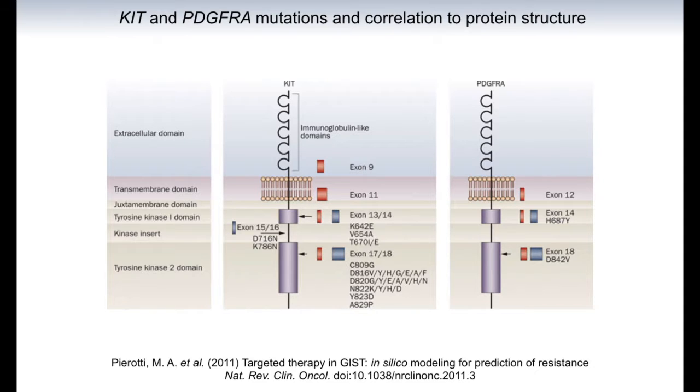the cell. And so what somebody did is they lined up all the different types of mutations that are found, and they showed where the primary mutations are, the secondary mutations, not only in KIT but PDGF as well. What I needed to show you is that this is where most exon 11 mutations are, in this little area. Most exon 9 mutations are extracellular, and the secondary mutations, particularly 13, 14, 17, and 18, are really inside the cell.